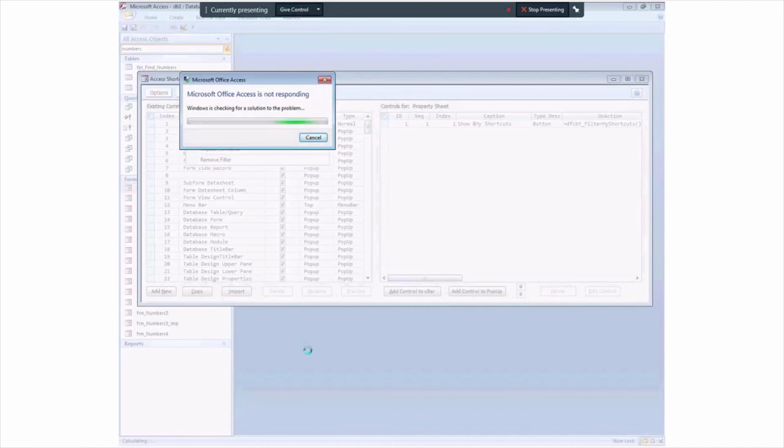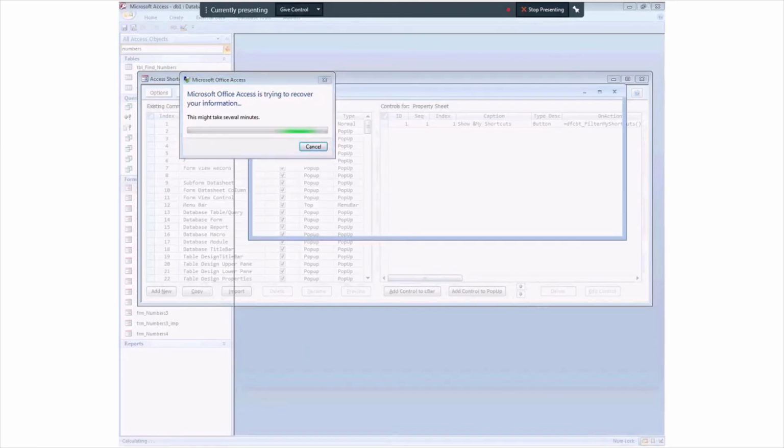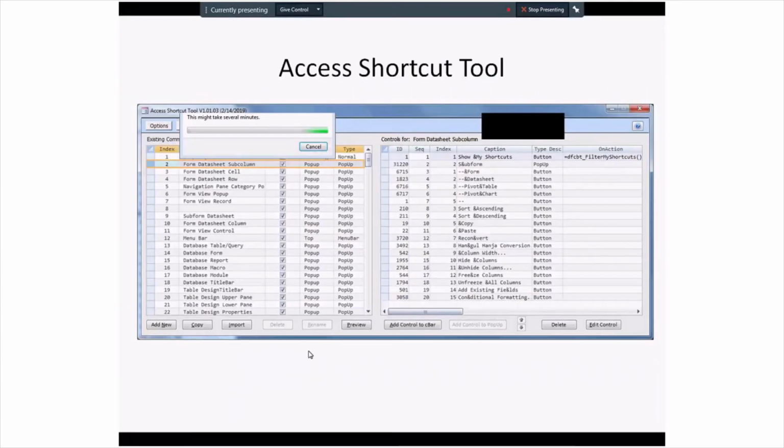So if you want to implement a datasheet in a runtime version, since you can't use the built-in controls, I'm going to reboot Access here real quick. Since you can't use the built-in controls, you actually have to copy the controls.